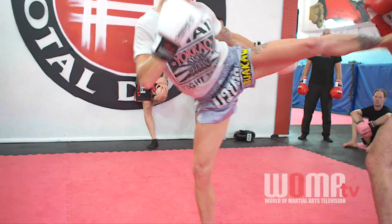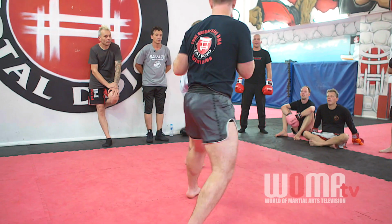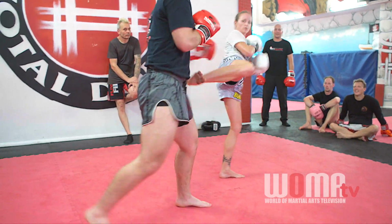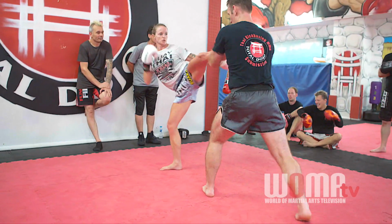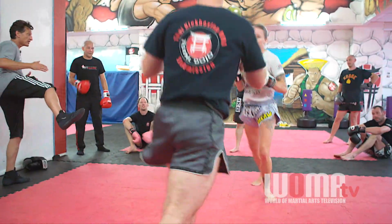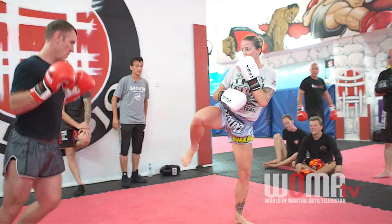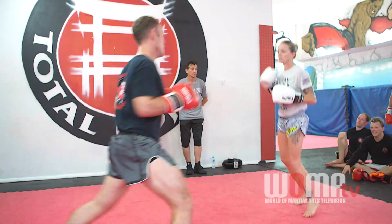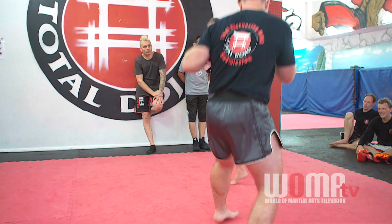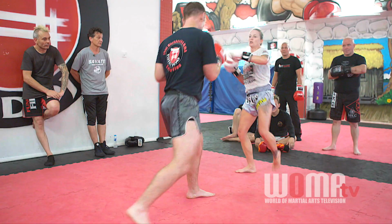So look at the range on the fouetté. Nice. Right, it's because the leg is extended on the fouetté. Even though Tony is trying to come in, when he's coming in, he's just getting into this pumping action from the knee coming back. Beautiful. And then she can just keep coming, and there's really not a lot you can do.